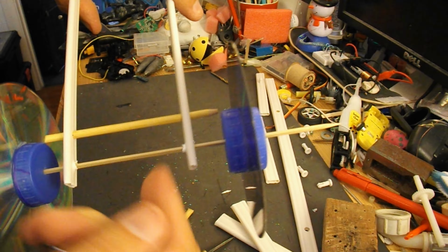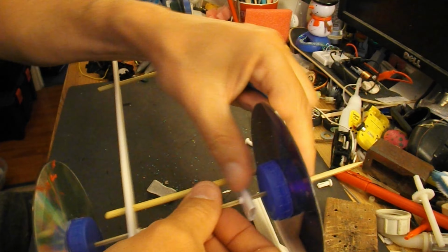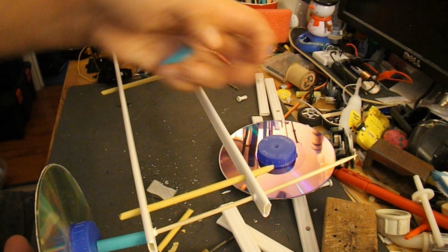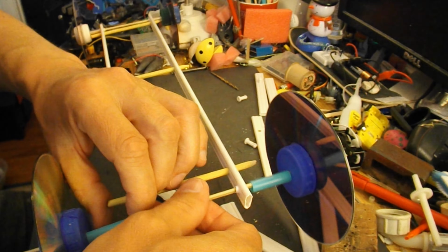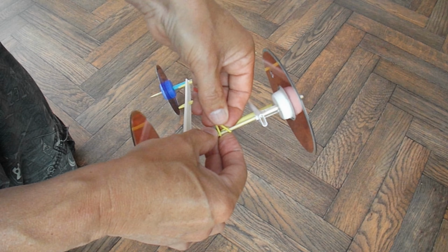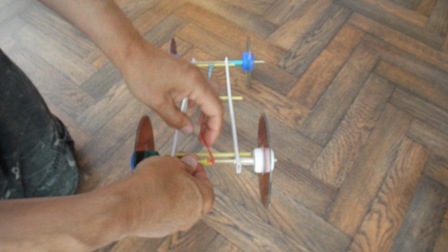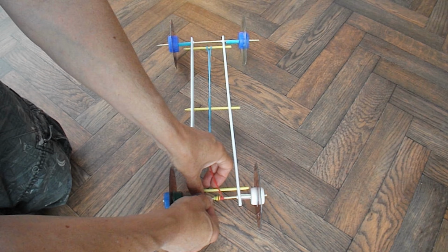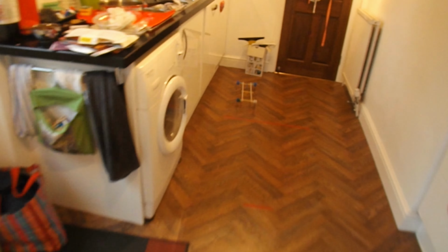Right, easy fix to keep the wheels away from those cross members. I've just got some drinking straw here, to use as spacers. That'll do. Rubber band over the back axle, wrap it round so it's holding itself in place, and then wind it up a little bit. I don't expect I need too much to get it going in here. That should be plenty. Easy.